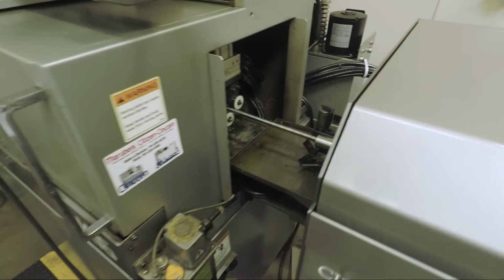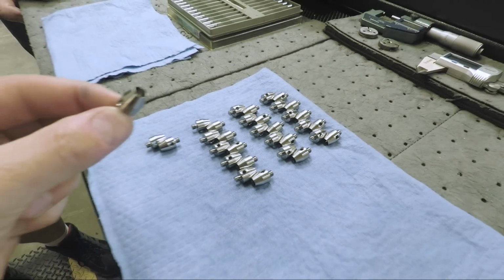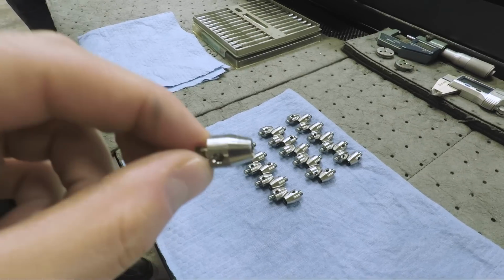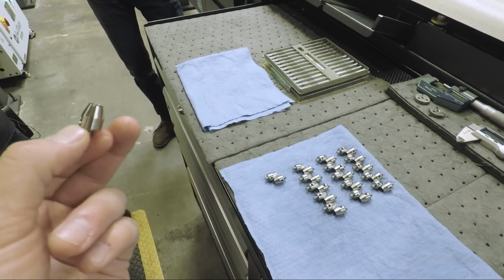Oh yeah, there you go. You see the workpiece coming in? Cool. That's what we're making. These are the M5 versions. It's so funny, these look huge now. They're gigantic parts. These are the big ones. That actually is a huge, what do you call it, a shank or shaft?